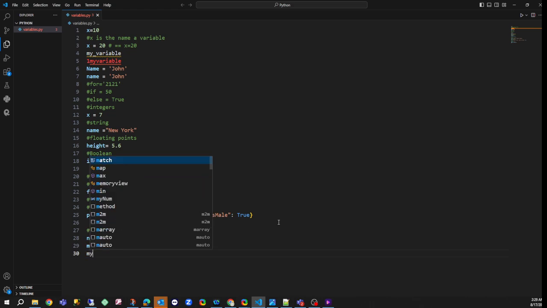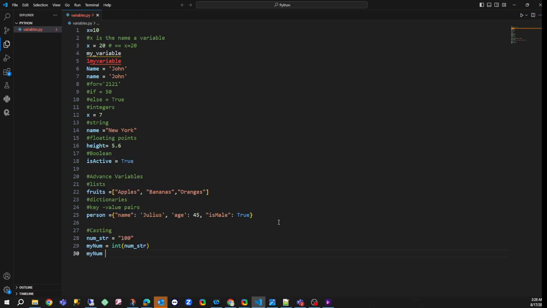My num, you can say, is equal to 25. You can do my num result is equal to my num times 45.